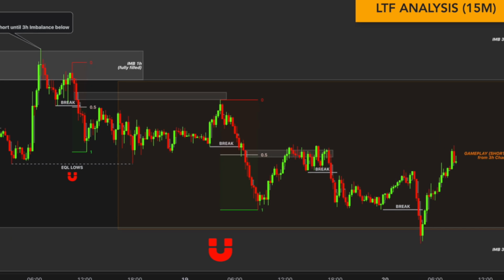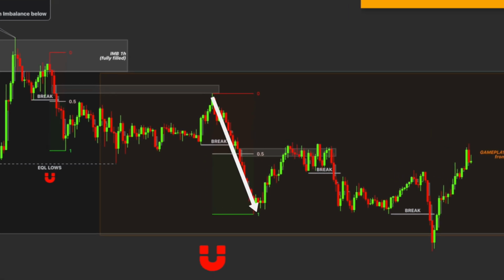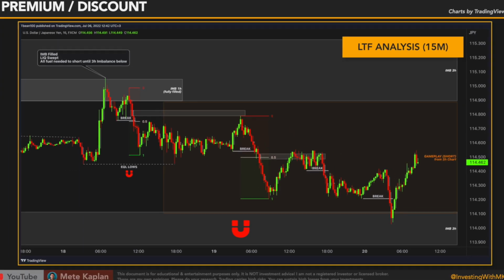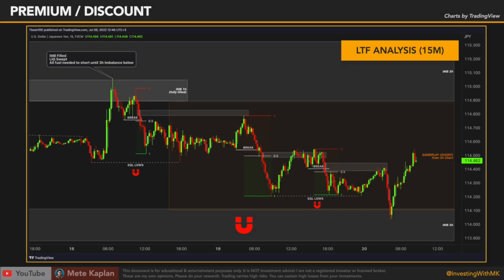Okay, the second trade, again the same thing. We keep repeating the same thing over and over until the price reaches the mega imbalance below from the 3-hour time frame. Price traces back to the premium zone. There is not much imbalance, just a significant one around the EQ point. Another nice trade. Let's see the third trade.